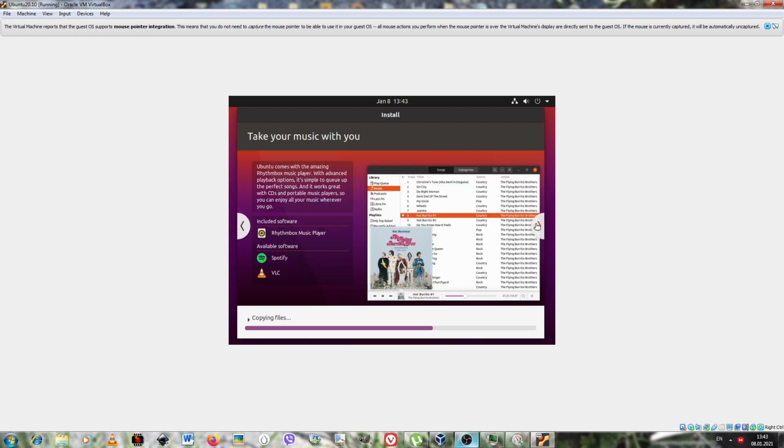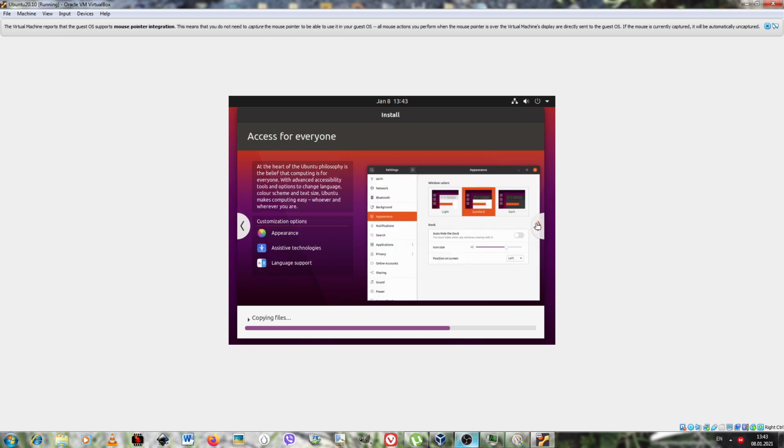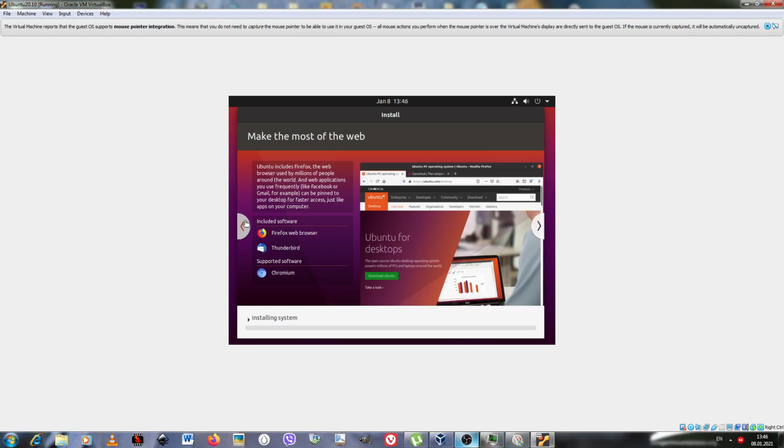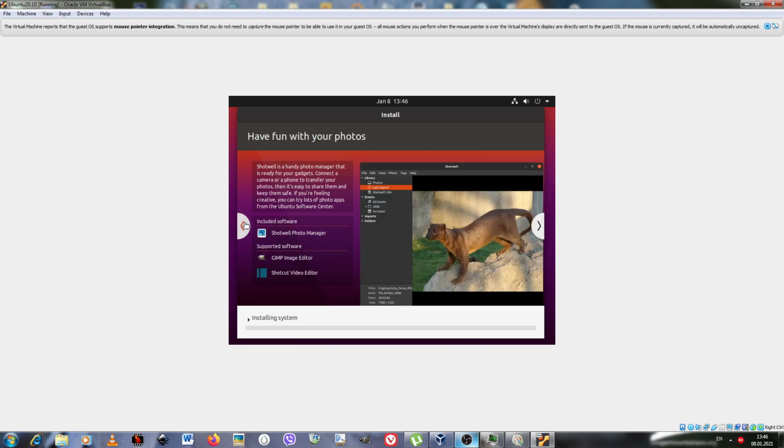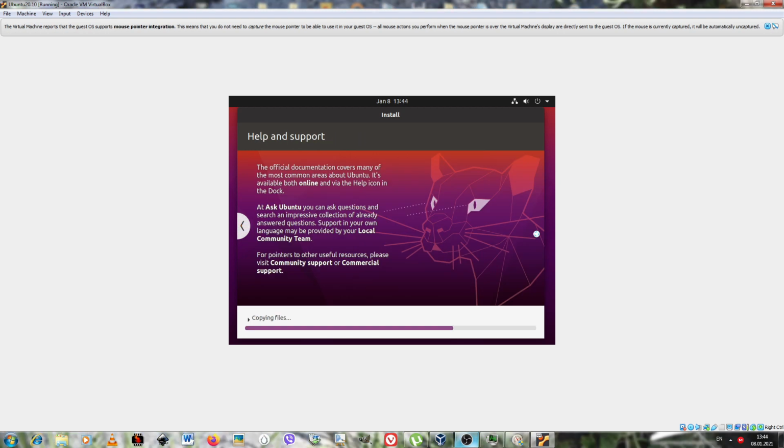Here we see a promo about music software, about customization possibilities in Ubuntu Linux. On this slide we can see information about internet possibilities of Ubuntu Linux, possibilities about photo and video editing, and of course help and support. Ubuntu Linux has a big community, so it's always possible to ask questions on forums, and in most cases you will get an answer.